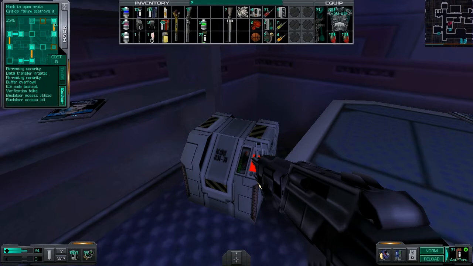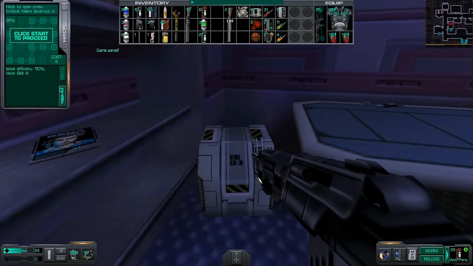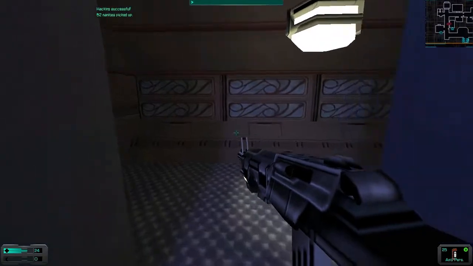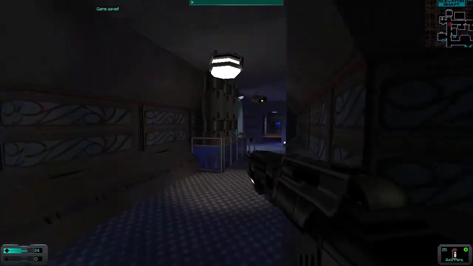Whew. That was almost disastrous. Okay, let's try that again. This time with more not fail. Well, it's some nanites. That's amazing. That doesn't really cover my entire amount spent there, but it's something.